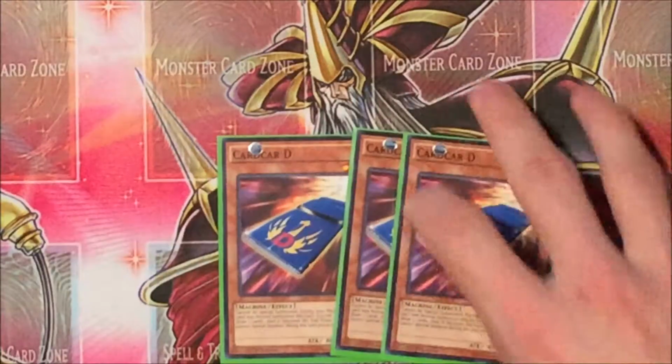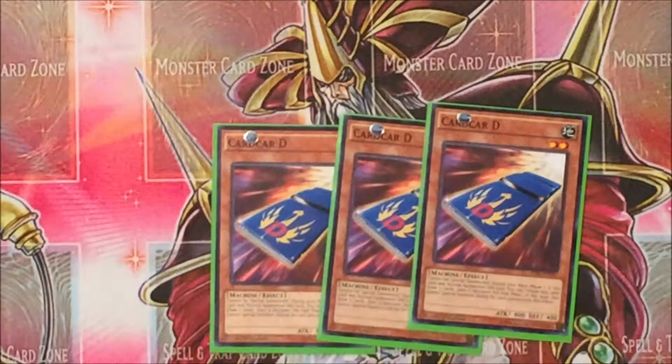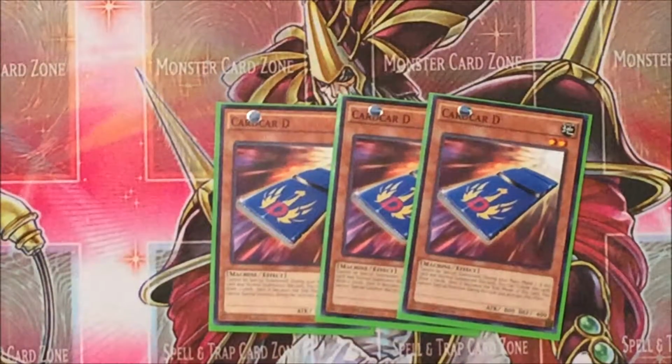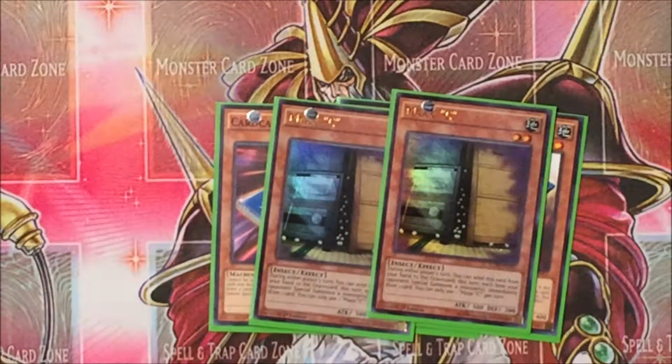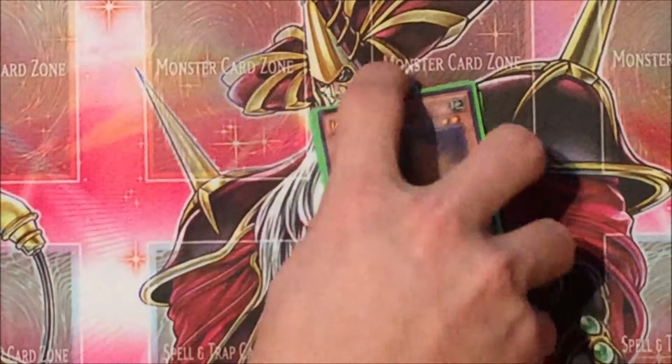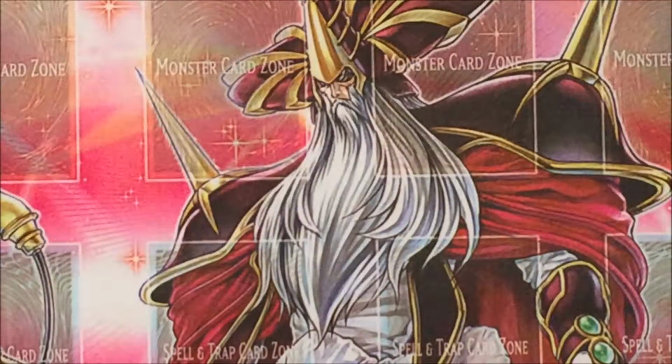So for a strong draw engine, we play 3 copies of Card D, of course, because with the Psyframes, you don't want any monsters on board. You can just tribute card and draw 2 cards. Thins the deck, gets you to Exodia, gets you to your other combo pieces. 2 copies of Max C. Max C, you just discard when your opponent would go off, and every time they special summon, you get to draw a card.